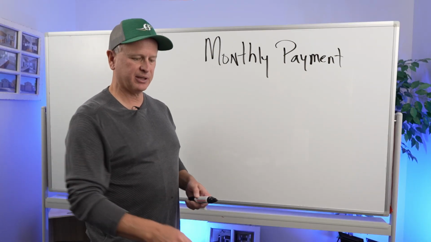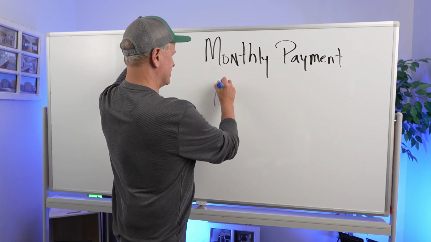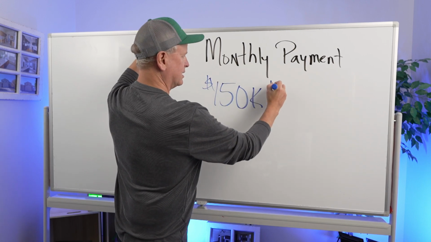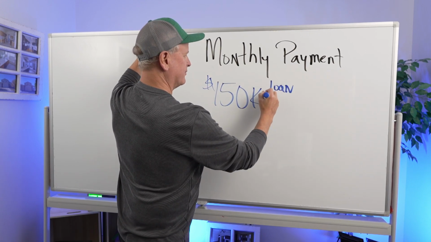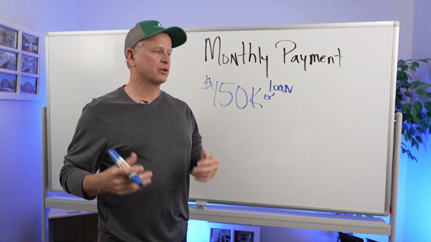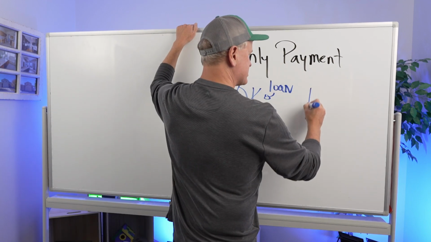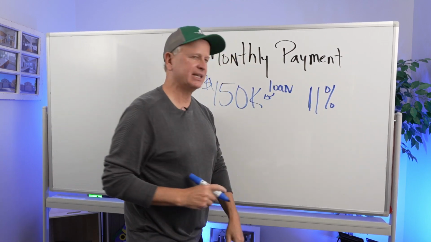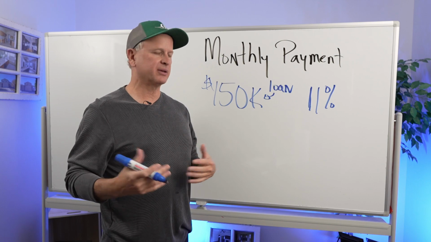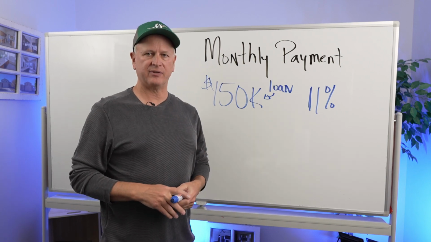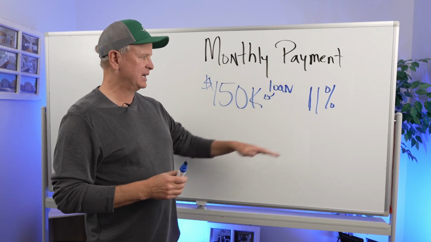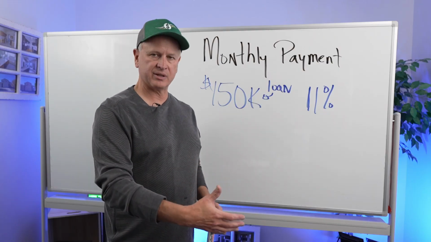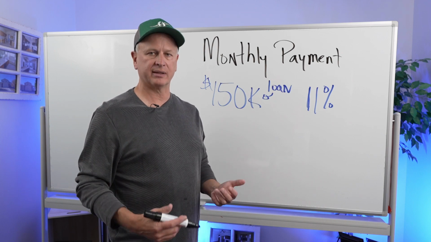So let's look at an example here. And let's just stick with the $150,000 that we used in our other example. So a loan for $150,000. And your lender says, hey, interest rate is going to be 11%. And the 11% is annual. Some people get confused that they're going to charge you 11% if you keep it out a month, 2 months, 3 months. But the 11% is actually an annual rate. Now, how do we set this up? How do we use our calculator to figure out exactly what your monthly payment is?